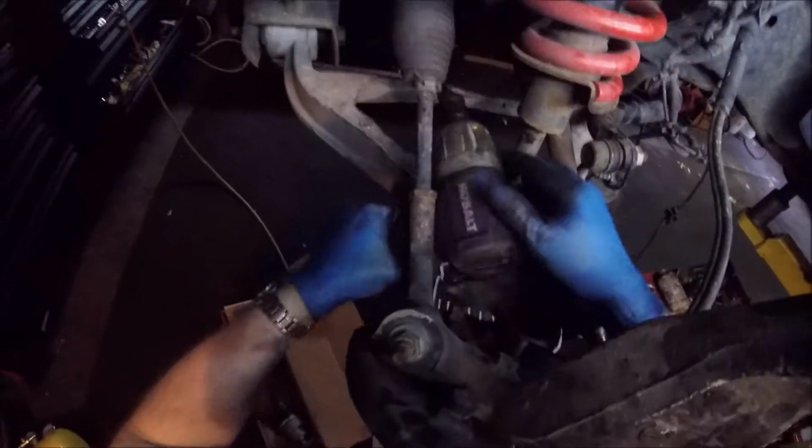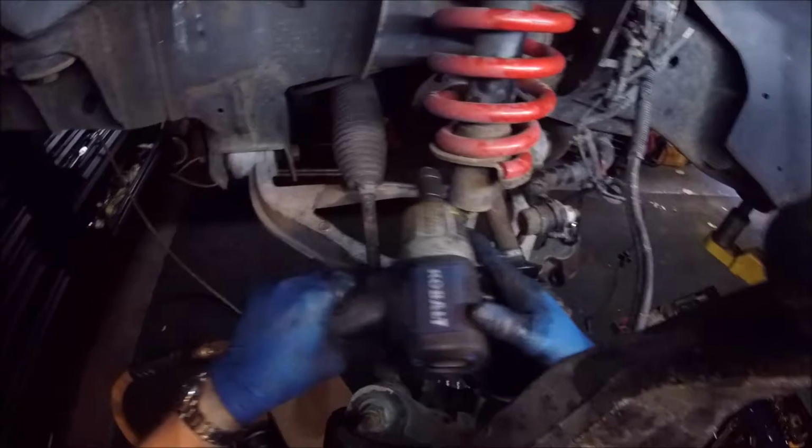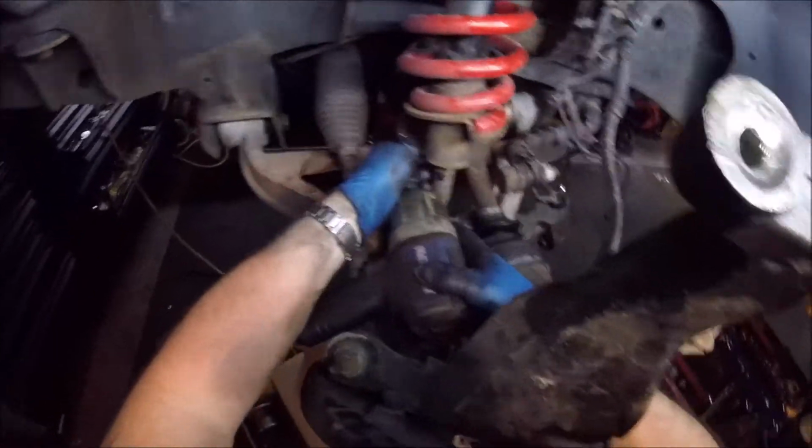Let's see if I can make this a little bit easier. Put a little extension on that.